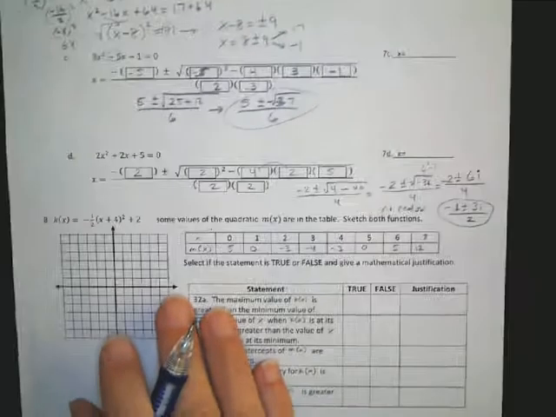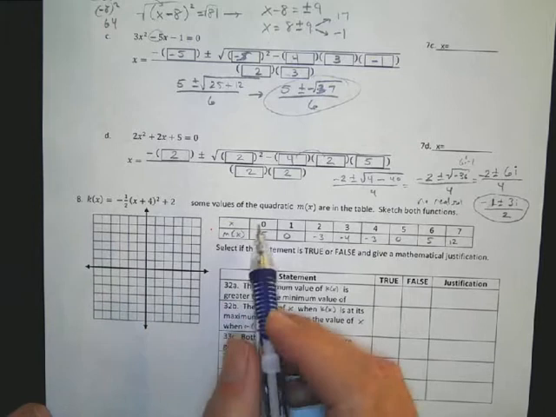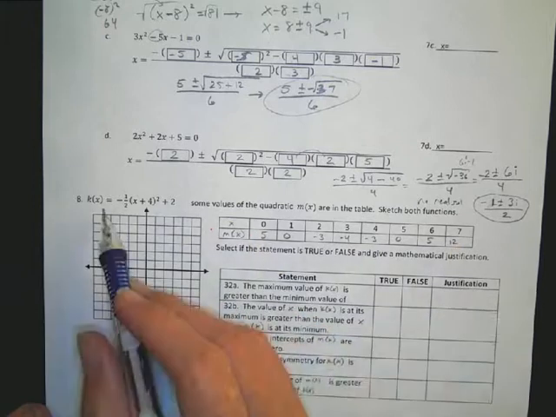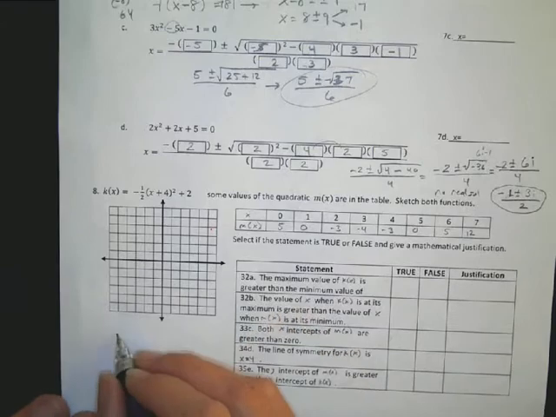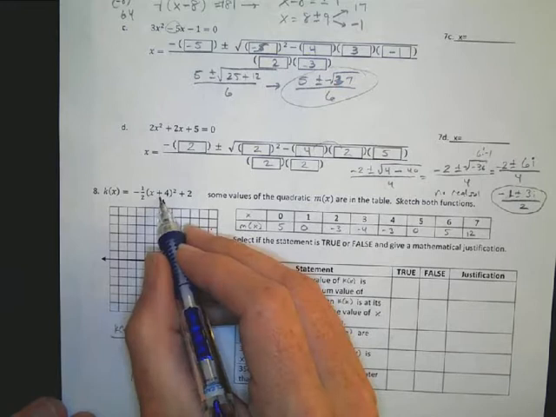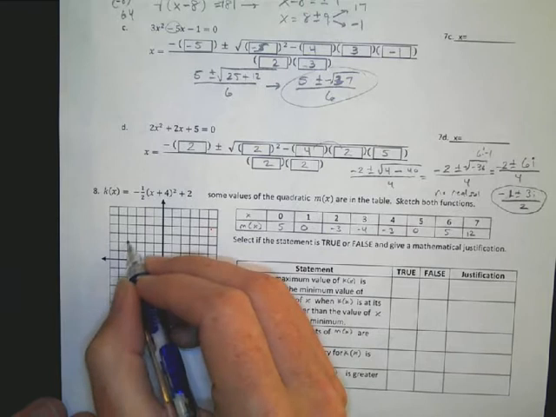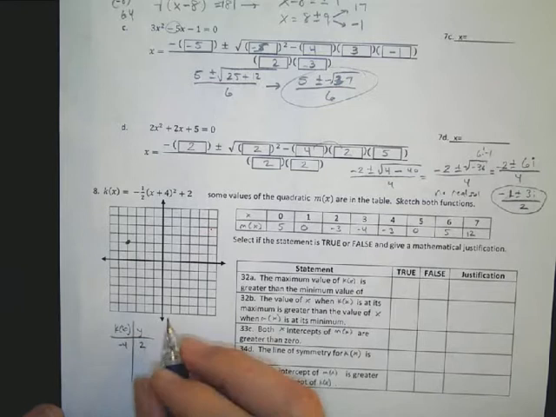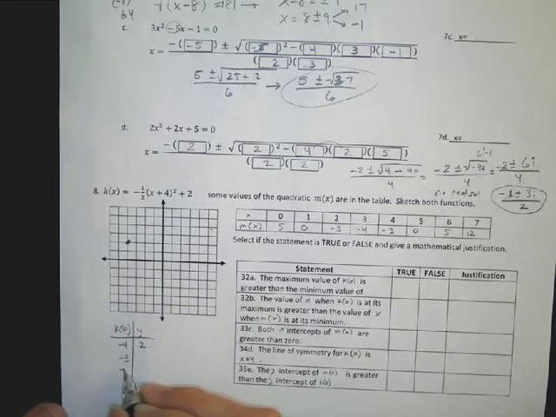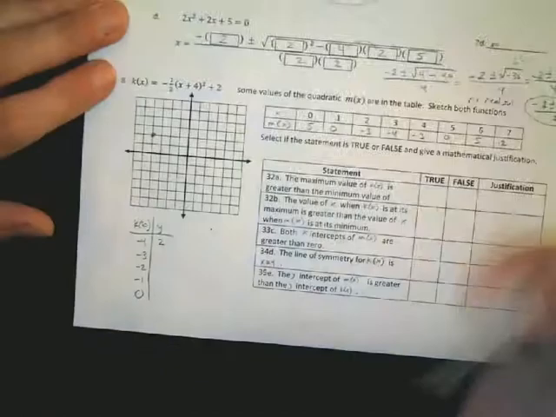All right, moving down to our last one. We have this equation there, and some of the values are on the table. So we have k of x and we have m of x, two different equations. First thing I want to do is set up a t-chart for my k of x and y. I notice that my vertex is at -4, 2, right? And for me, I like to use smaller numbers, so I use -3, -2, -1, and 0 to find some additional solutions for this equation.